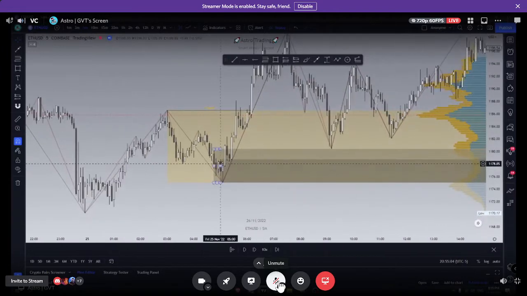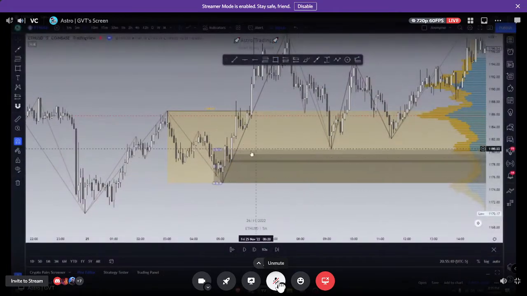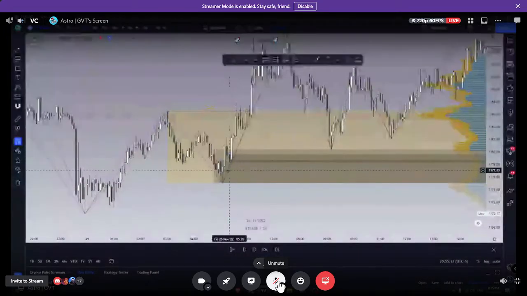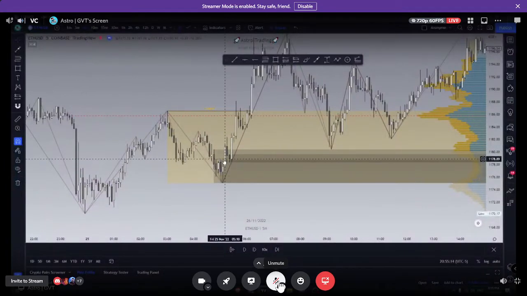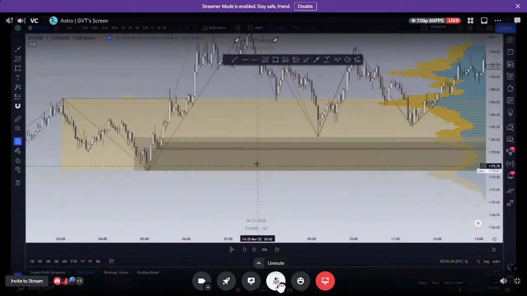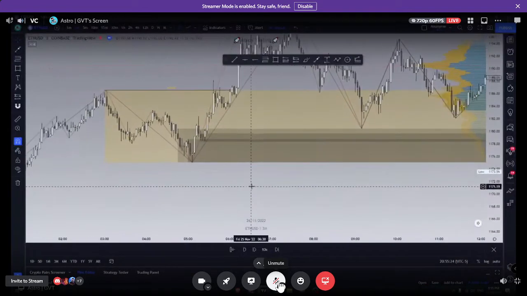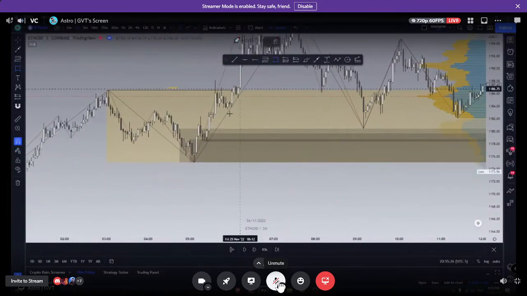So I could have this one here, but this is the 10. I could have this one here, right? Because it's inside our first one, but it's not inside this one. But this one is still not valid, so I'm looking for a valid one. I have this one. So let's go on the 3 minutes just to check if we don't have anything. We could have this one right here.